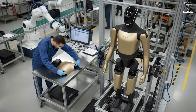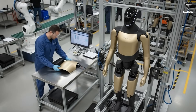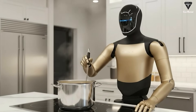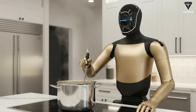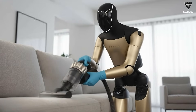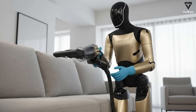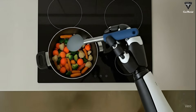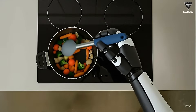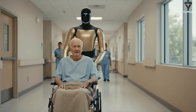Recent breakthroughs in AI have pushed robots to unbelievable levels in just a few short years. Creative AI is really the key to what we can build for robots, especially humanoid robots — robots are where AI finally meets the real world. It's like using ChatGPT: it can give you a recipe, but it can't cook the meal for you. You still have to go into the kitchen. But that's a completely different story if you own an Optimus.